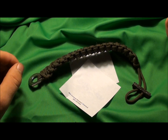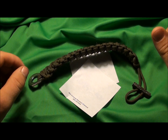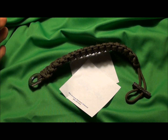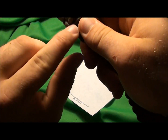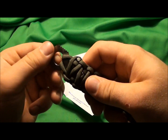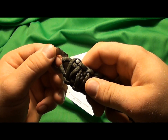Hello YouTube, this is going to be, I guess, the second test, and I'm not going to get too in depth about, well, this is what I'm going to do. This says there was a knife right here on this tang, and I want to see how good of a knife it is.